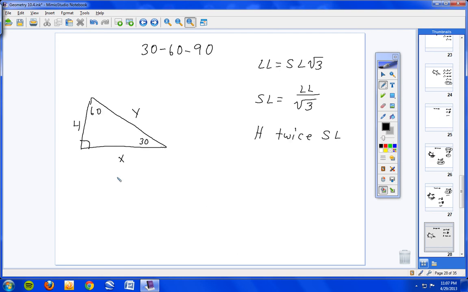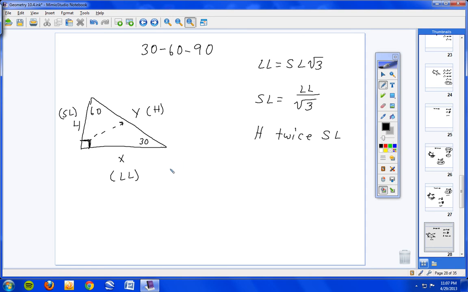And then we learned with a 30, 60, 90 triangle, we have these formulas right here. Now, I taught you with a 30, 60, 90 triangle, the first thing you always want to do is label your three sides, because the legs are not congruent like a 45, 45, 90. So here's the right angle pointing over here. This is my hypotenuse. Here's 60, that's the bigger angle, go straight across. This is my longer leg. Here's 30, go straight across. This is my shorter leg.